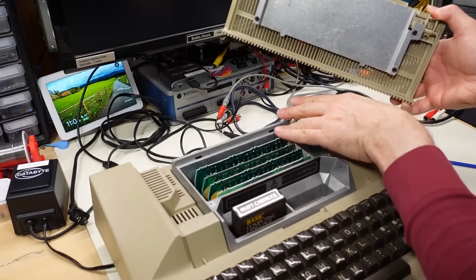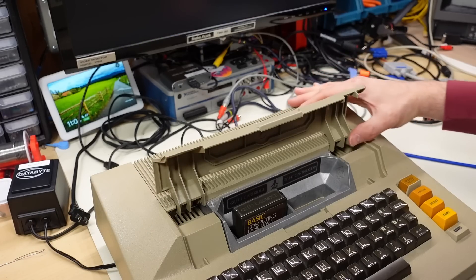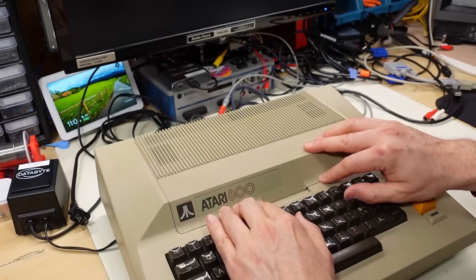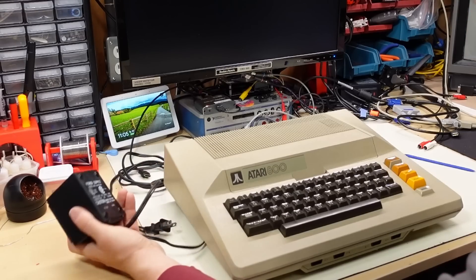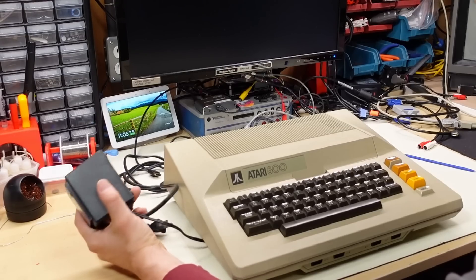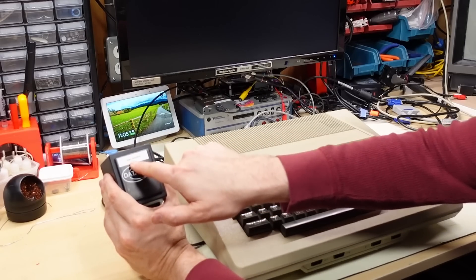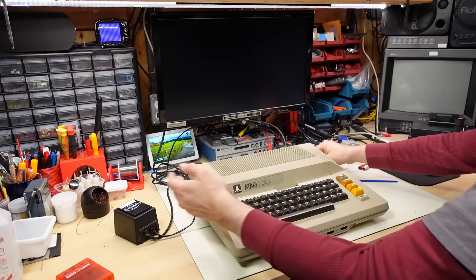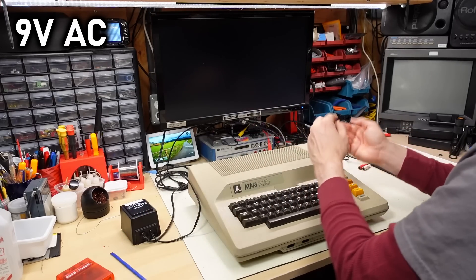For reattachment, the metal cover notches in here and slots into place — it's a really good fit and just clips down without moving around at all. Even without the screws in, this isn't going to fall out easily, especially with that lid closed. Now obviously we're not going to be using my Commodore 64 power supply. What I have here on the bench is this DataByte power supply — 9 volts AC output, 42 watts. I got this machine with an Atari disk drive, like an 810, and they both use the same power supply. It just has a normal 2.1-millimeter barrel jack — if you've lost your power supply, you just need a beefy 9-volt AC supply. No polarity, obviously, because it's AC.